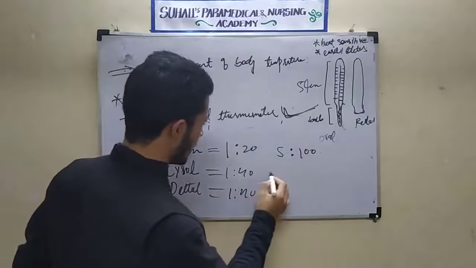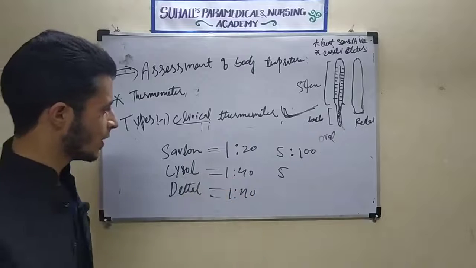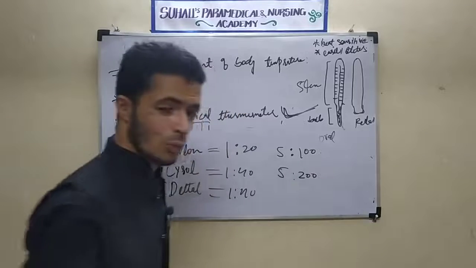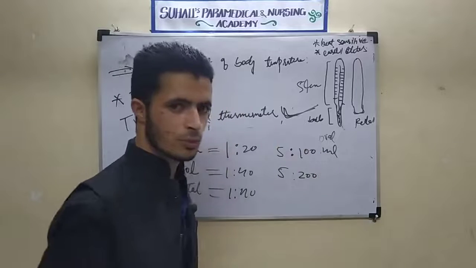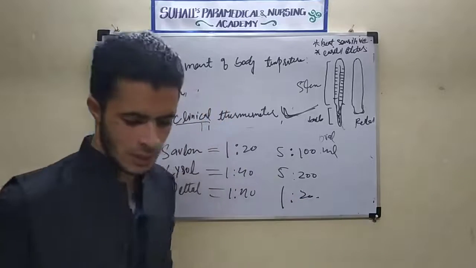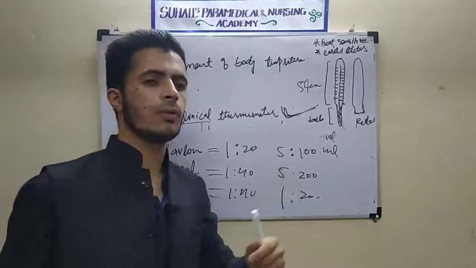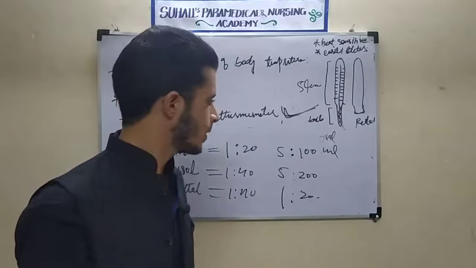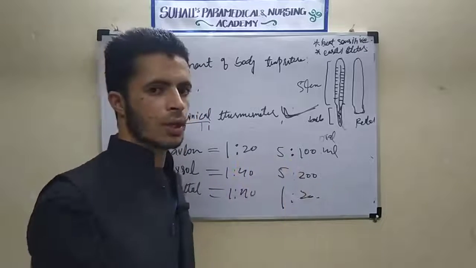If we take 5 ml of Lysol, at 1:40, how many ml of water should we take? 40 into 5, that is 200 ml of water. You can use drops here instead of ml, because we have to take the same ratio. So this is how we use Savlon for cleaning the thermometer, or how the thermometer will be disinfected. We can clean it with water also, using some soap, but this is the disinfectant method. Here we are destroying the microorganisms on the thermometer.